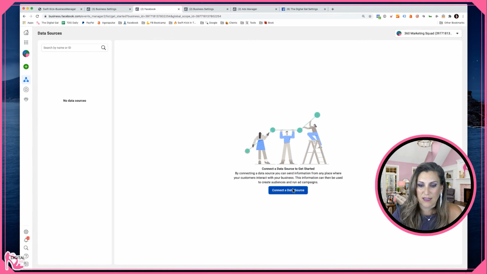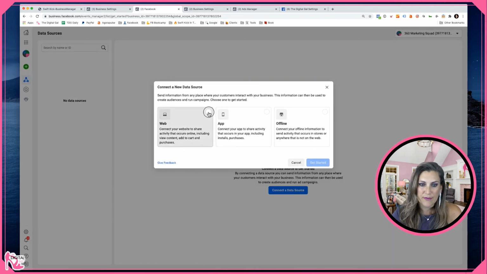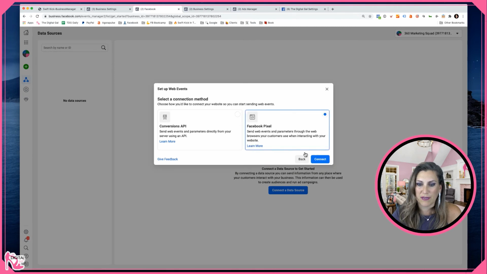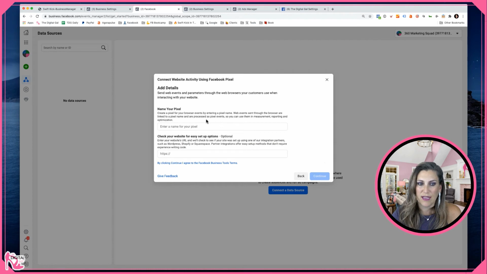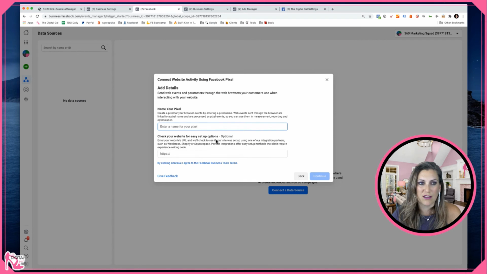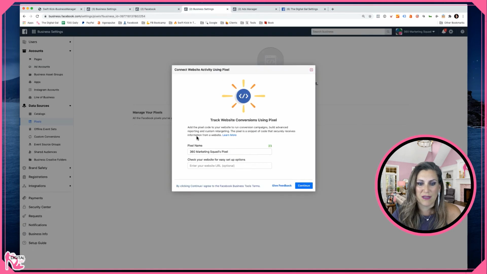So if I click on Connect a Data Source, I want to connect a website, hit Get Started, and use the Facebook pixel. Hit Continue, and in this case it wants me to name the pixel, which is very similar to the information it's asking for here. Name the pixel, and then check your website. So whether I do it through Events Manager or through Business Manager, it's going to create a pixel.